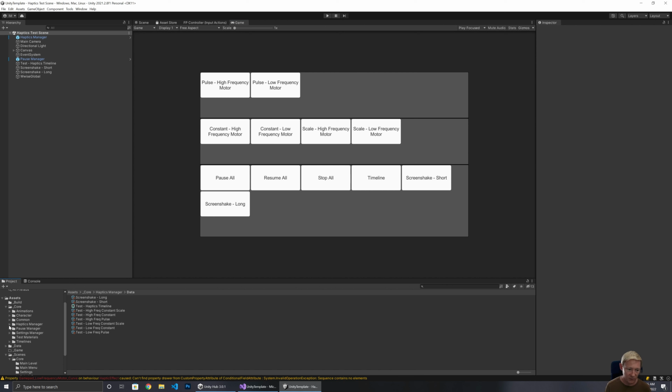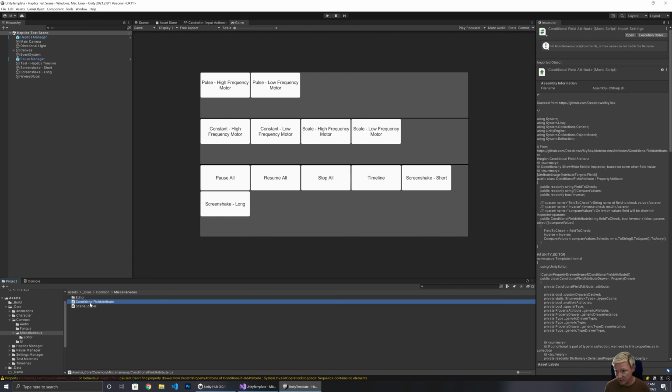So we've got our character stuff and the Haptics Manager. There's a couple of little helper things that I've got in here. There's some different stuff for Fungus for fading. There's some central stuff for audio that things can run through. There is also, and this is a third-party one that I've put the link in here for the GitHub, something that allows you to have conditional field attributes. So it means that you can have a particular setting be visible in the inspector based upon some other value, which can be really handy for hiding and showing different things. Really quite useful there.